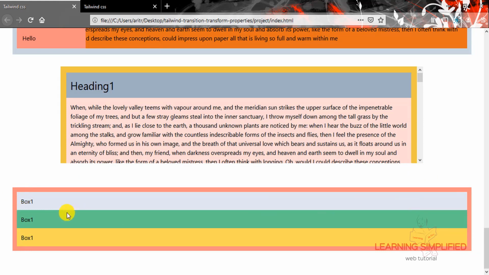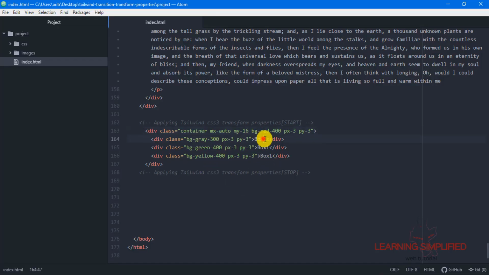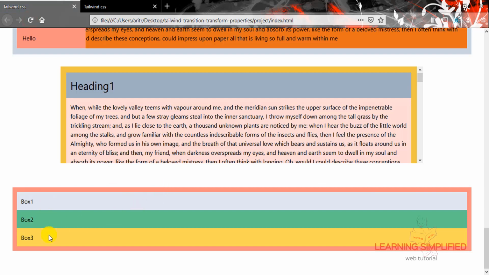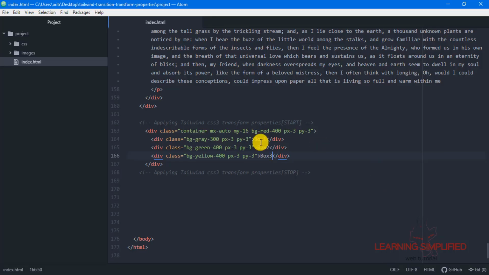And all those three boxes, this is box one, this will be box two and this will be box three. All of them should be aligned side by side in a horizontal manner. In an effort to do that, first of all, let's get back to our project. And here we are putting this particular class of inline block. So we have put all of them side by side. The intention is to place all those boxes side by side. And this is the class which is known as inline block.